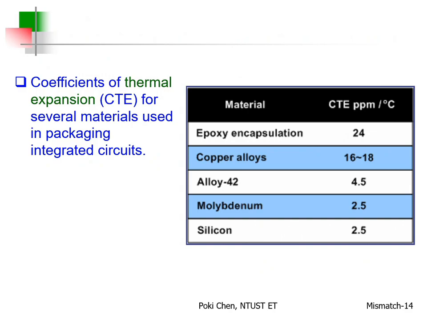Alright? So this is CTE, coefficient of thermal expansion. As I mentioned, for epoxy it is 24. And how about silicon? Oh, only 2.5. 10 times in difference. Okay, so never mind, you increase the temperature or you lower down the temperature. Alright, if you lower down the temperature, then the epoxy would like to be shrunk. Right, so they will squeeze in your chip to reduce the resistance. But if you increase the temperature, they will like to stretch your chip to increase the resistance for each device. Oh, that's it. That's really upset.